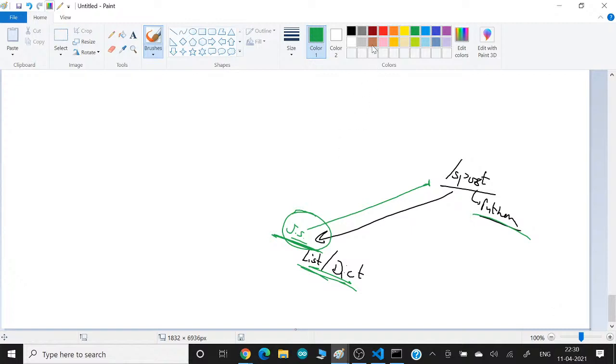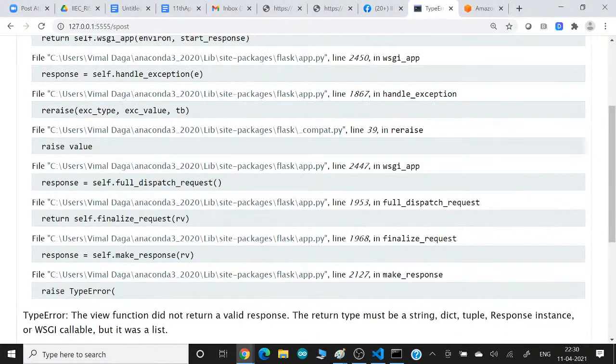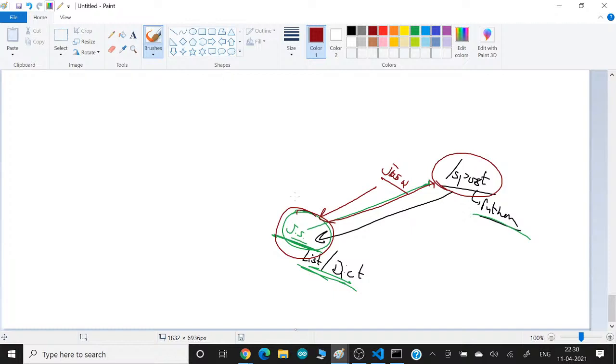And that is the reason I am asking here: whenever anybody goes to this URL, whatever output Python wants to provide, that output should be in the format of JSON, so my JavaScript understands, and maybe my browser will also understand. That's what we wanted here.